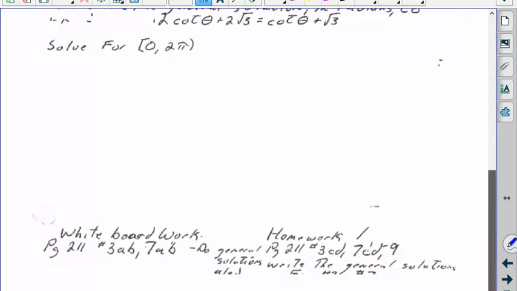I'm going to go back to this tomorrow. The only difference in the homework and the whiteboard work is, don't worry about the general solutions. I'll go over that tomorrow with you. I spent a little bit more time talking than I wanted here. I want you guys to get some practice at this. So I'll go over the general solutions tomorrow. Please remind me to do that, and we'll go from there.